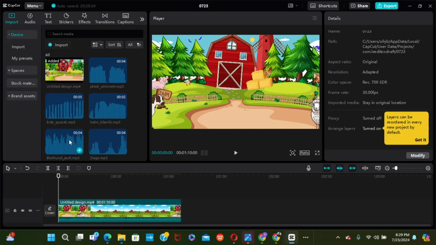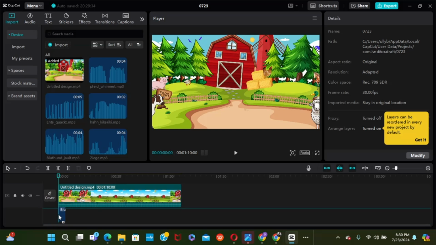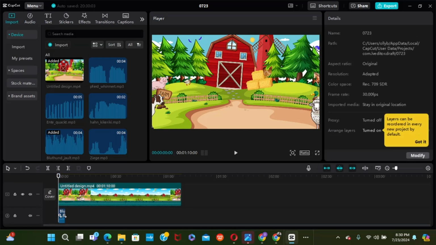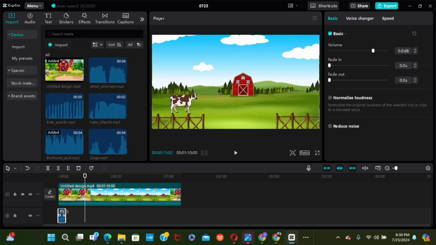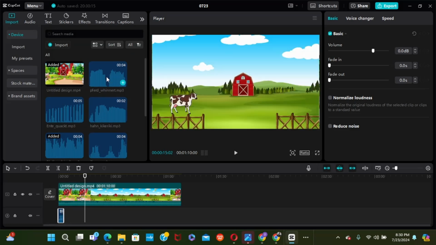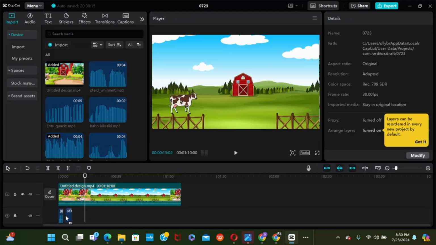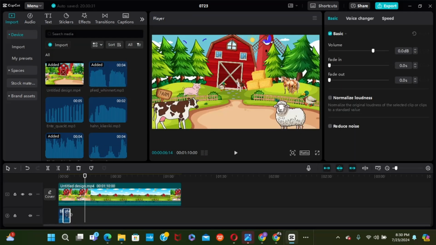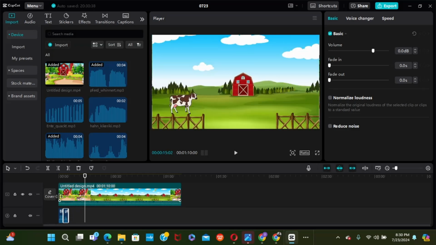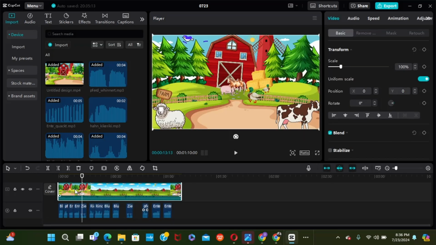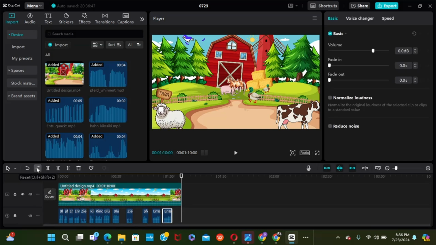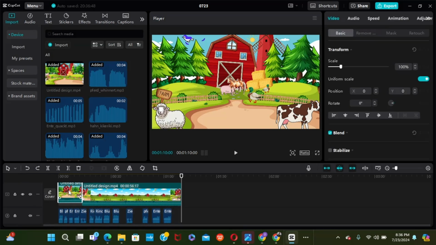Then you place the sound the animal makes. Click on the clips, then copy and paste where you want it to be. I want the same animal sound that started it to end it. To do this, highlight and drag all the sounds you want and copy, then paste at the end. Always play your video to identify errors.